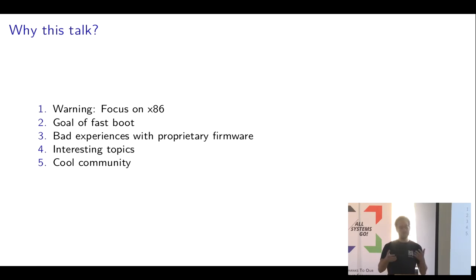And it's also interesting to see that the x86 model is more or less emulated by all current devices, although they more or less move to a system on a chip, right? And there is no south bridge, north bridge and so on, but they still emulate all these old devices. So it's quite interesting to see how the hardware is set up. And to all of you who have seen Ron Minnick, for example, who is very active in this community, and all the other guys, they're all very smart, and it's really cool to meet them, although that's probably true for a lot of free software projects.